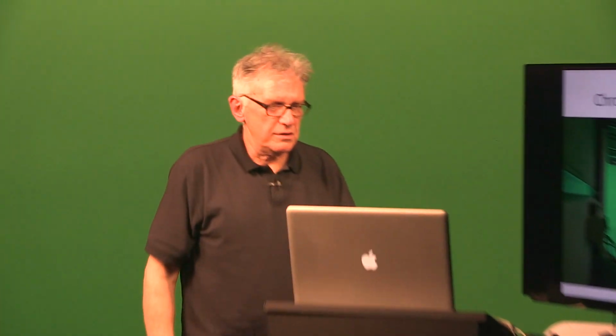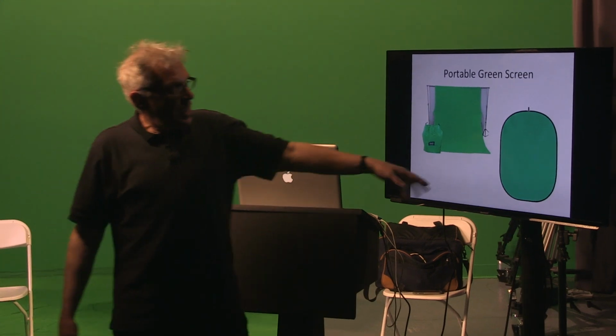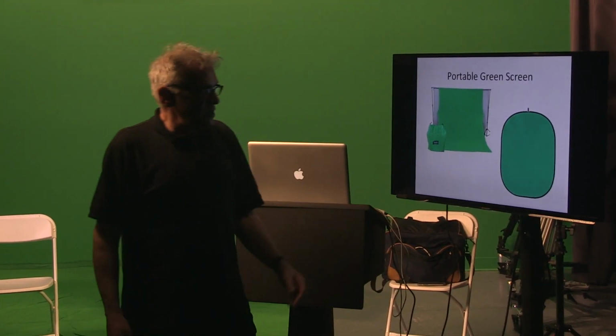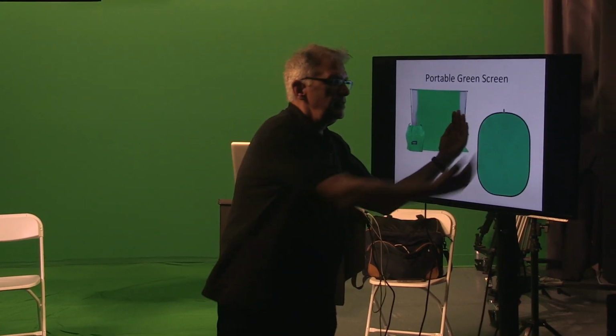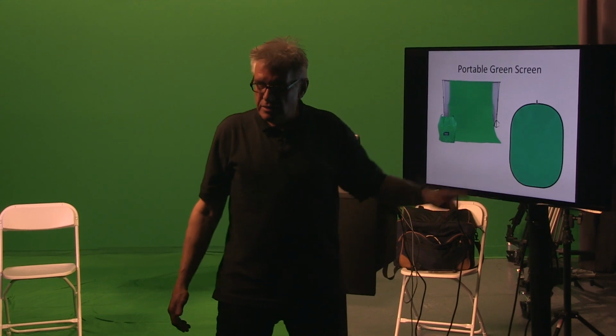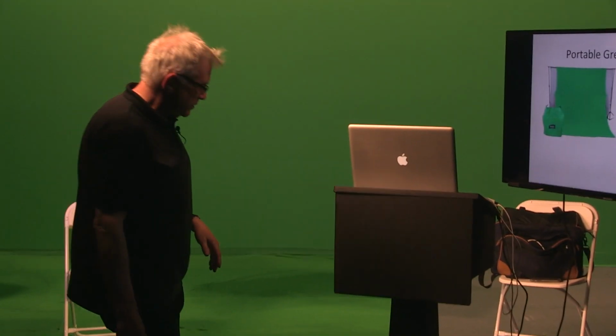But that's not the only place you can do green screen. If you get yourself a portable green screen, it can be another piece of fabric like this that you stick on a background stand, or they have these flexible things that fold up, and you take them out of the bag and they unfold like this. It's enough space to have somebody standing there. When you get into editing, you crop the sides and the top so you don't see the edge, and it turns into a clean foreground picture with a transparent background.